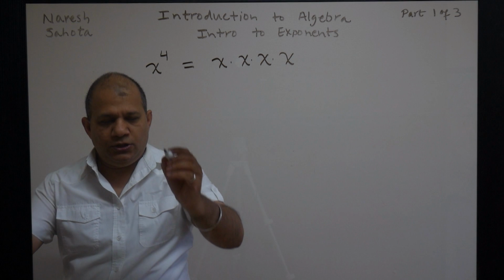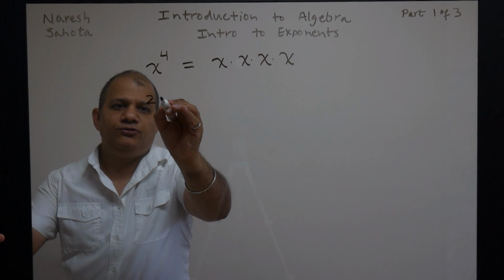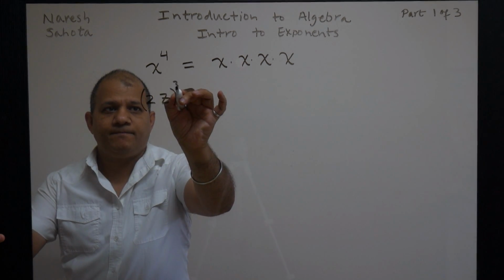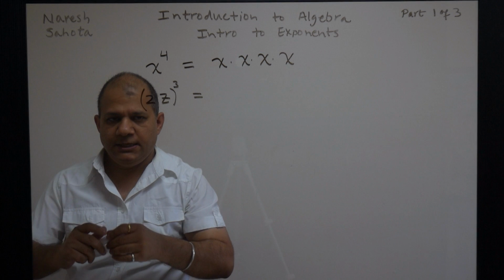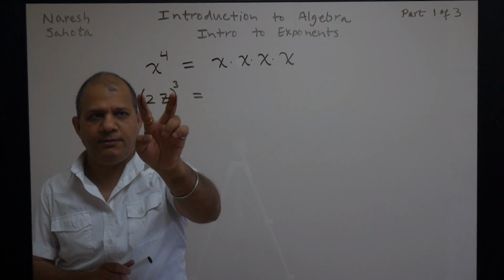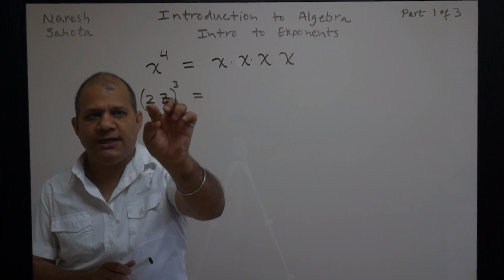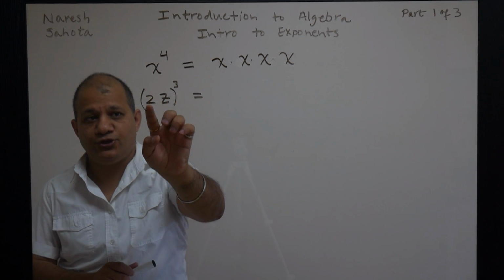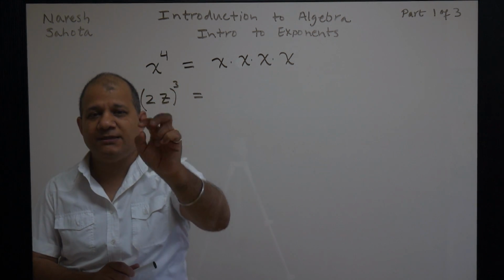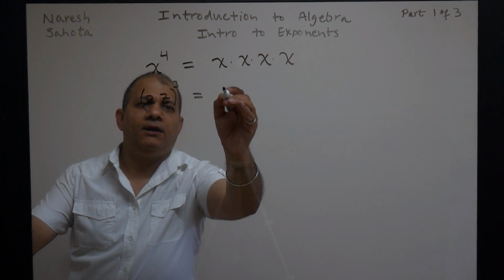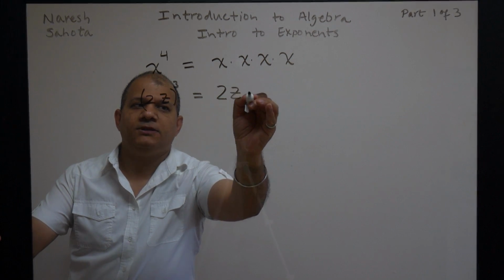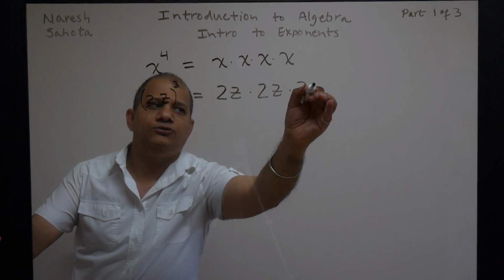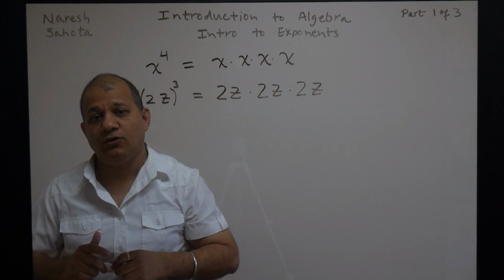Okay. So now what if I have, let me use a different letter, 2z to the 3. So what that means is we have an exponent of 3, the base is in brackets, so the 2z is the entire base. So this exponent applies to the 2 and the z, right? So what's inside the bracket is our base. So we multiply our base, which is 2z, that's 1 time, second time 2z, and then the third time 2z. So that's how we write that.